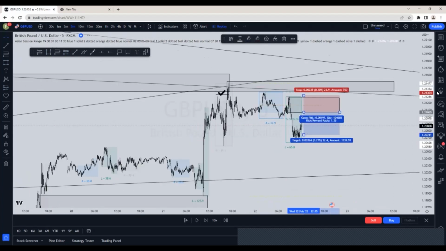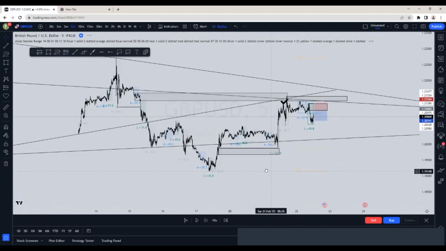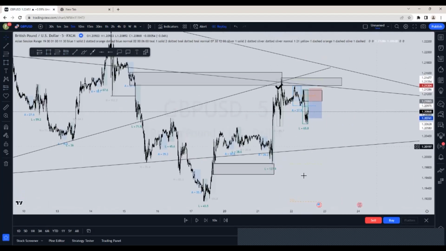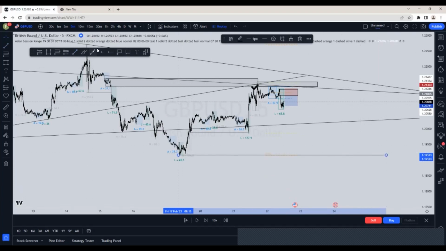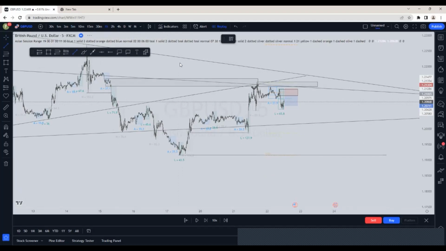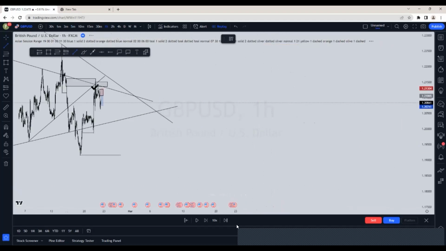And of course, where do you want to target? You want to have a higher time frame target. So from what I can have here, I think a very important place that I might want to target is price coming to take out this low. But at the same time too, you want to try to take profit just before that low at this 1 hour order block.